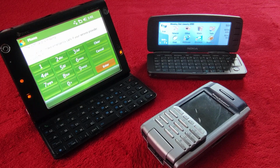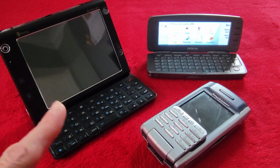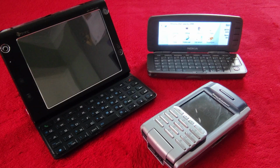Because the only trouble with phones like this these days is, they don't want to connect by Bluetooth to a modern device because the easiest way to port anything over to these devices is through Bluetooth normally. You could send your Java games over from a modern phone and all that. And if they're compatible, even with a modern phone, it can still work. But I've found that these three have a bit of trouble with that. In fact, the best one for that is the Nokia. It is the best one for Bluetooth compatibility, so I never have any problems throwing over some music, video, or games to that one.